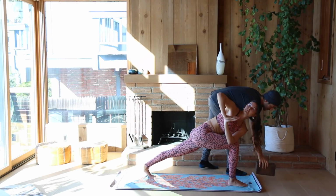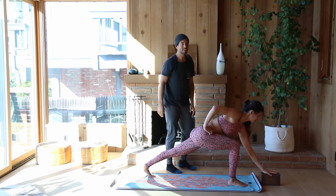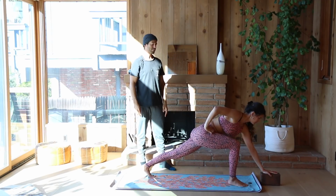Put your right hand on your hip. Put your left hand a foot in front of your foot onto the block, and then step up to balance on your right leg.